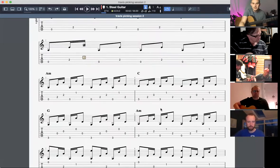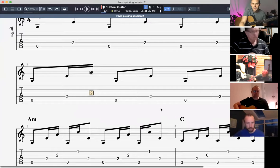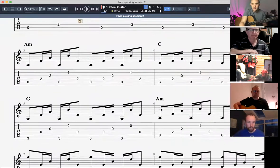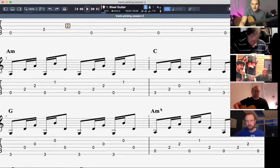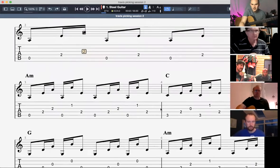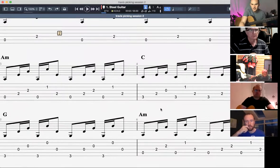Okay, let's move in on these first 4 bars, okay? Because what is happening here? Well, there's actually quite a lot happening. Let's see if I can get it relatively good for you. Not doing too well with the old zooming activity, am I today? I'll get there. There you go. I think that's good enough.